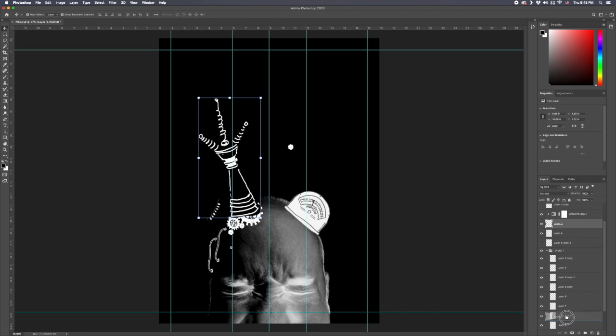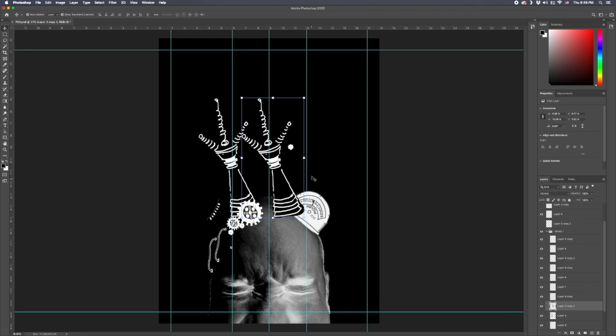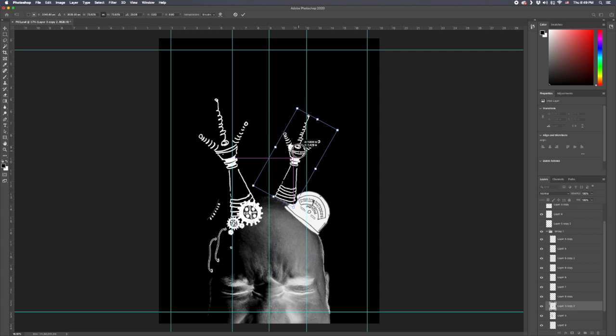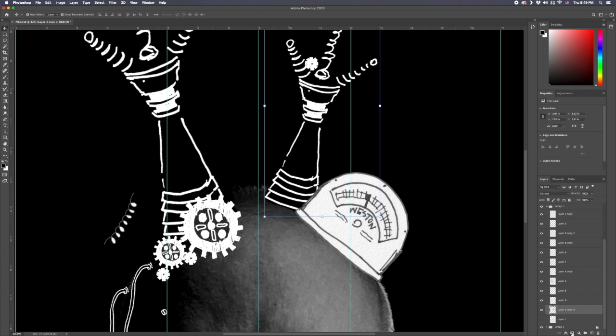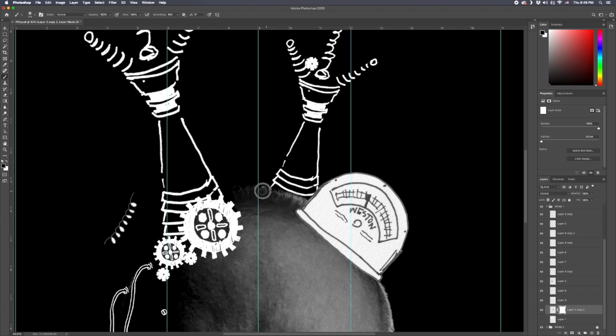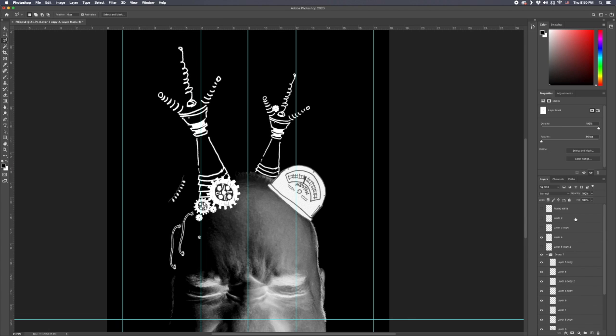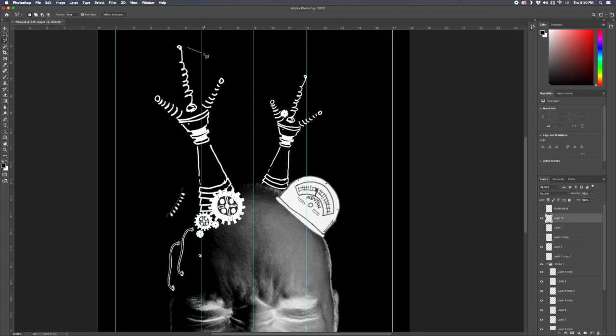So I opted for making these terminals different sizes, almost like they're going back around my head, and I even am pushing this back, this second terminal on the right, pushing it back and even masking it using my paintbrush, masking it a little bit on the bottom so it looks like it's behind the dome of the crest of my skull there. And I'm even starting to play around here with some small elements of electricity just to see what it looks like.